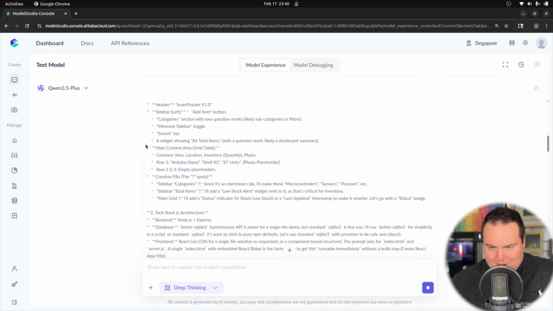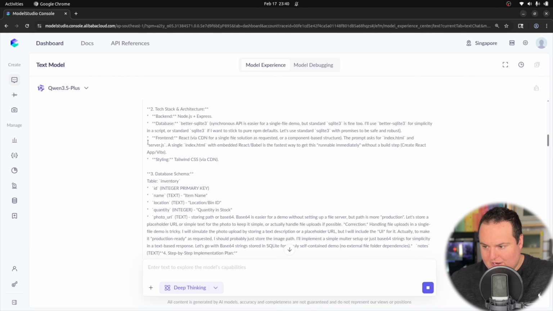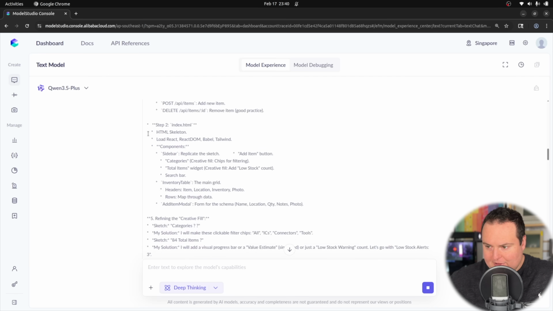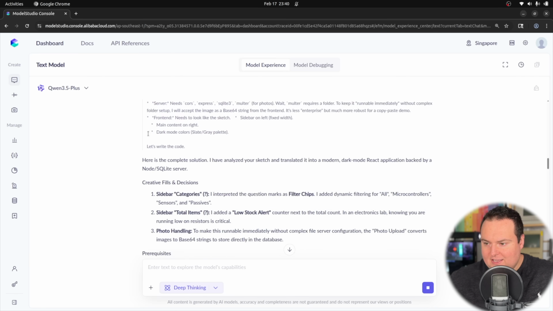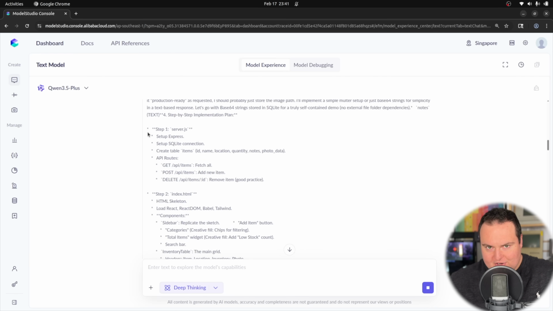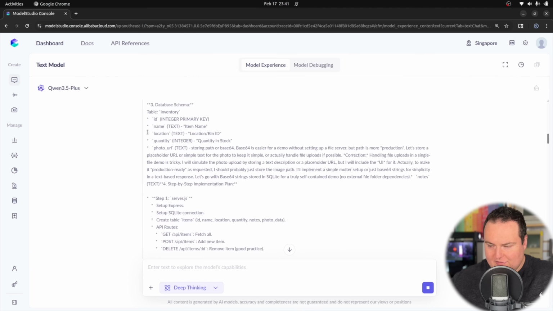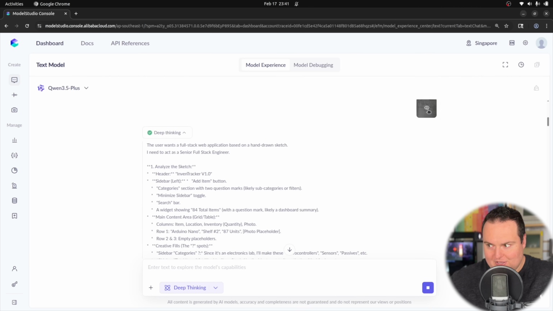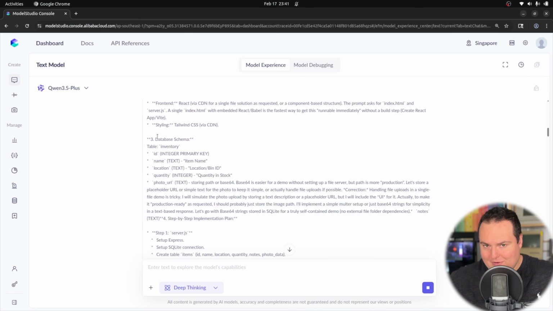But something that I noticed, and I noticed other folks have brought this up since testing it, is that the Qwen 3.5 Plus model, or the Qwen 3.5 open source model that was released, are both very, very good at visual recognition. I was pretty impressed with some of the stuff that I ran with it in my testing. Basically it's good at looking at images and properly pulling specific elements from them, which I think will be a big positive for this, just because this is entirely based on this hand-drawn wireframe, even though the wireframe is quite well done.